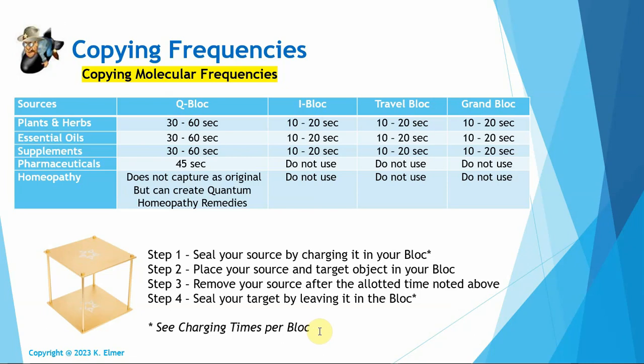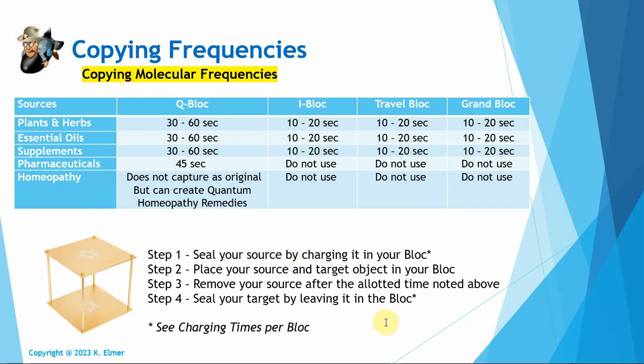So you want to make sure that you charge it a full charge. For example, for a quantum block, a full charge is 3 minutes. So you want to just seal it. In other words, charge it to full strength. So I would take the supplement, charge it to full strength, so that I don't copy the frequency of the aluminum card onto the supplement that I plan on taking. See what I'm saying? Because it goes both ways. Whatever you put in that block, they're going to copy to each other, unless it's sealed, unless it's already been charged. Once it's been charged, it can't take on the frequency from inside of a block.